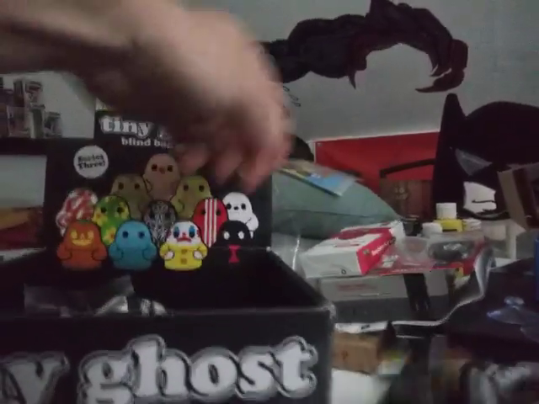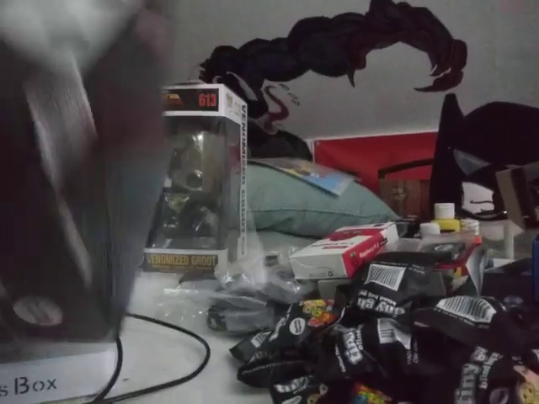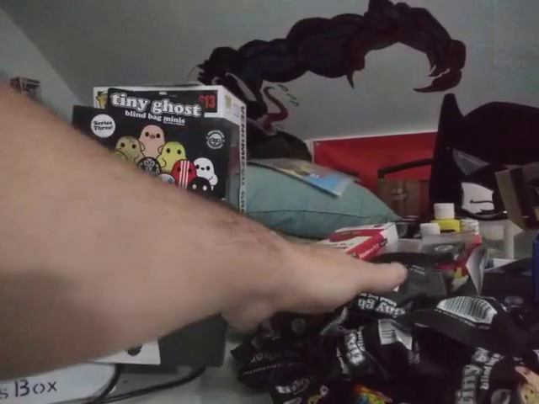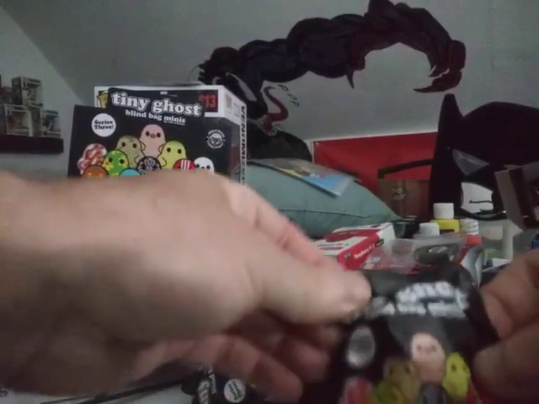Let's check and see. I'm going to take these out real quick and throw them off to the side because I want to see if there's a coin in here, but I think the coin actually comes in a box, so... No, there is no coin. No coin! So, I don't know if that means we're off to a good start or not. So, here's the first one.